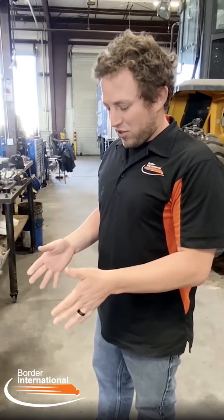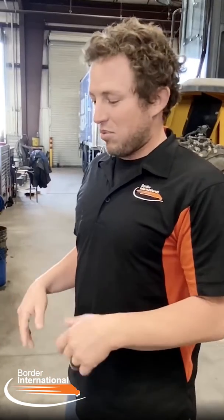Now it would have been covered under warranty, but when they asked for specific pictures and inspected the air filter housing, it was full of dust and it was due to lack of maintenance, so warranty coverage is off. Customer's now stuck with a $42,000 bill. So take the tip for Tip Tuesday: do your preventative maintenance.